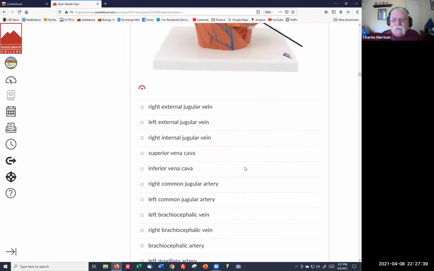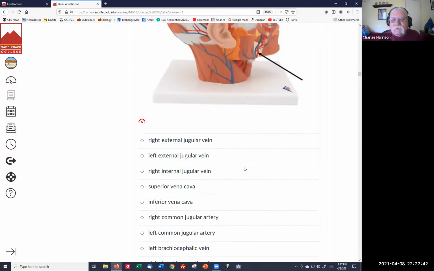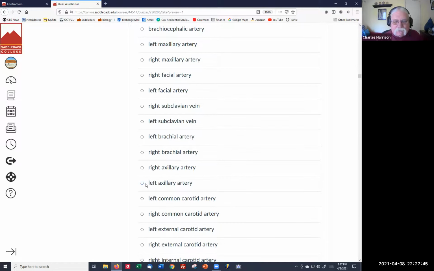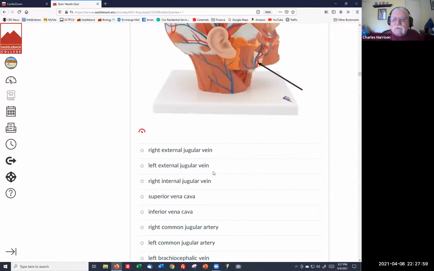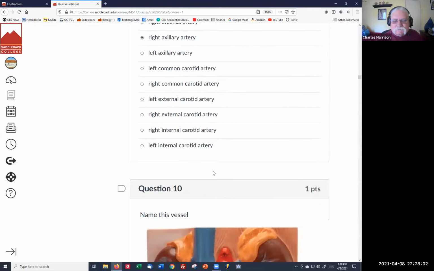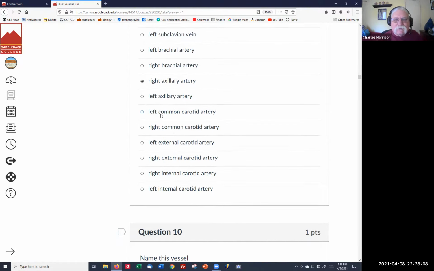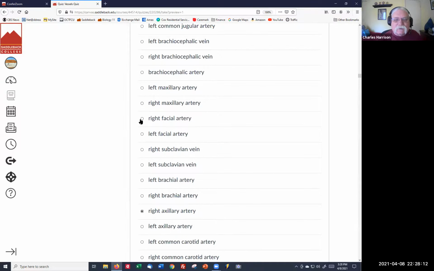I wonder if I could go with maxillary on that. I'm going to try maxillary. Later on when I do the key, I might actually be wrong on this one. So again, forgive me. Well, it looks like it is meant to be the, no, not axillary, maxillary. That's tricky. Since there is no maxillary, then it's got to be the right facial artery. Nope, there it is, right above it. Boy, I would hate to take a test like this.